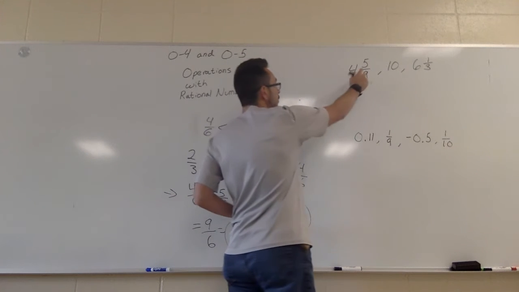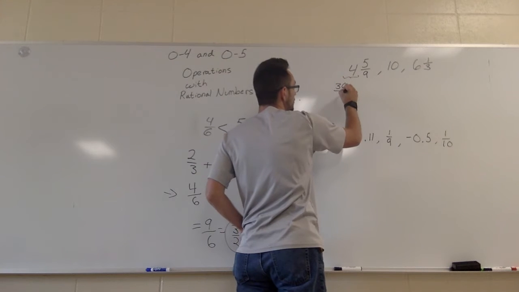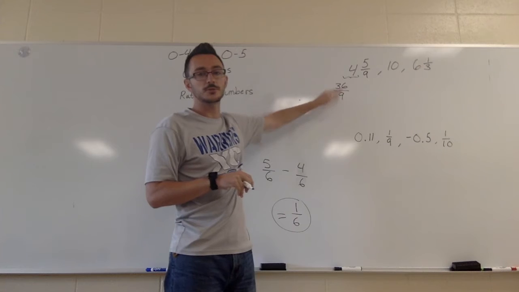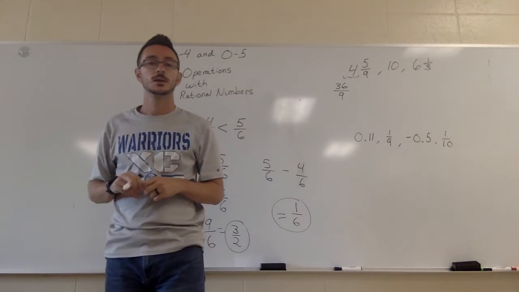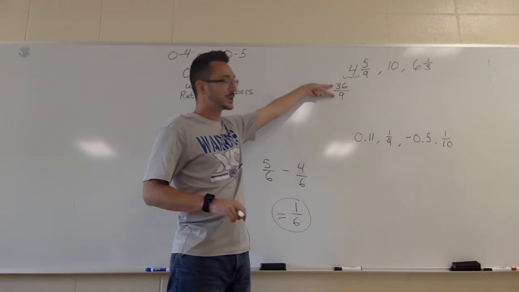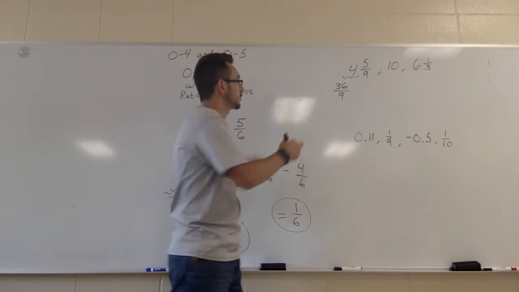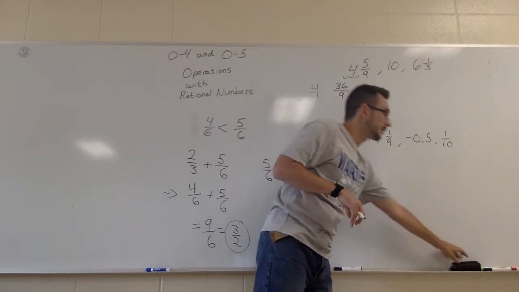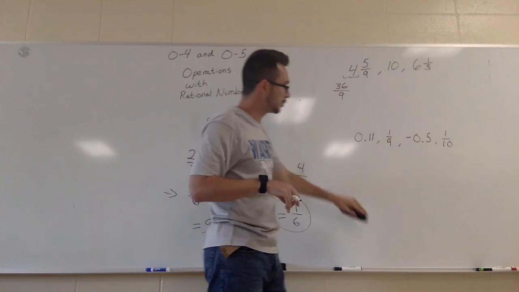So this 4, just talking about that part, is the same as 36 over 9, and if you plug 36 over 9 in the calculator, it would simplify and spit 4 back to you. Another way we can think about it is, is there a number we can divide out of each of those? Yes, and it would be 9. 36 divided by 9 would give you a 4 on top and a 1 on bottom. I don't think you can see that very well with the glare, but just proving the point again.